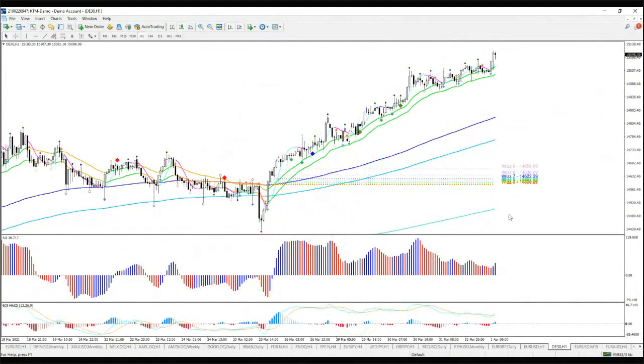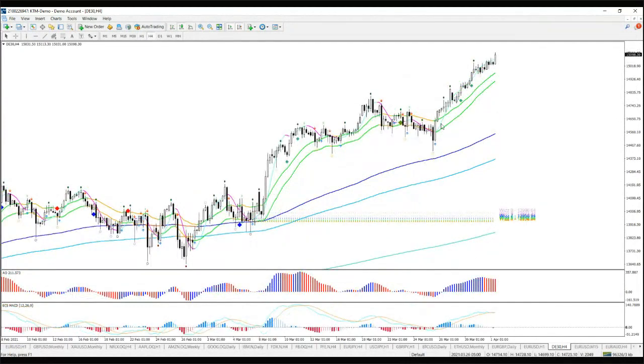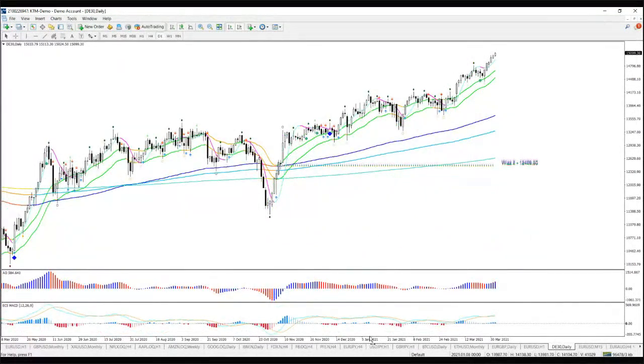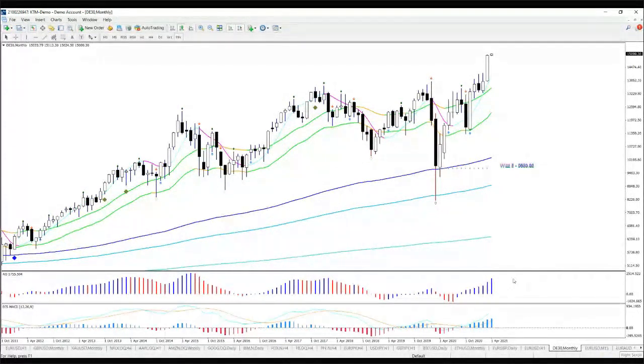Stock indices: record highs here on the Dax, breaking above even the 15,000 level. I did an analysis on this when it was about 13,700, if I remember correctly. Sorry if I'm wrong about that. And indeed it's making it up to 15,000. Yeah, very strong rally, and a very bullish monthly candle as well, as you can see, breaking through those two smaller candles before that. Very bullish, moving away from the 20 EMA. Indices on fire, especially here the DAX.